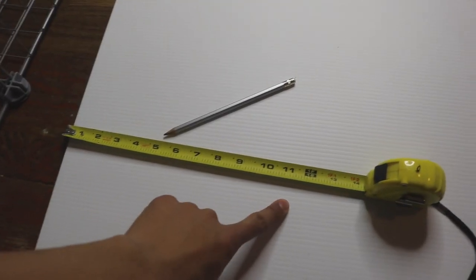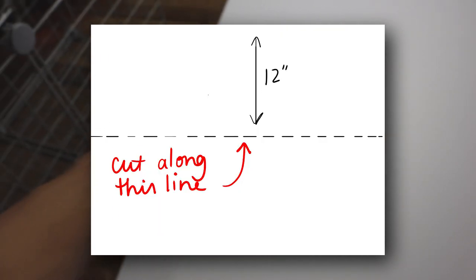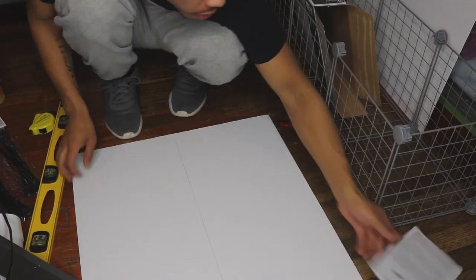Alright guys, so now for our coroplast, all I have done is taken my measuring tape with a 12 inch mark, so that now I can take my level and just mark a straight line going down where I know I'm going to have 12 inches going down. But when you measure it out, it's a little bit longer on this side than it is here, so when we use the side, we're going to have to cut it, but this is the side that we want. And now we're just going to take our level and a little blade or something, and then cut that out.